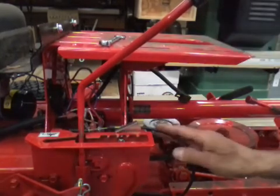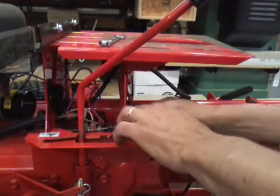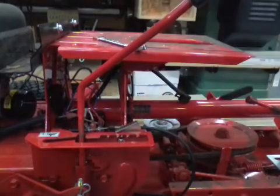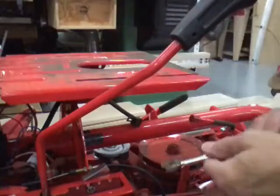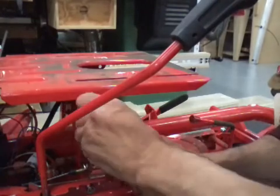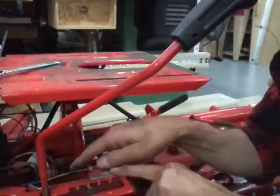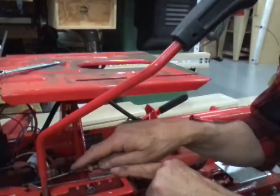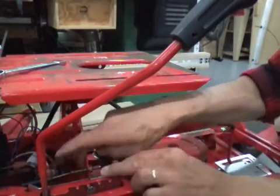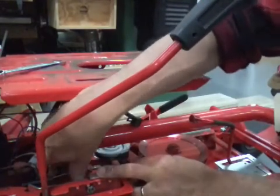But we got to get this cable off so we can get the deck out. There's a couple half-inch nuts. I'm going to have to lift you up a little bit. You can't see it. Okay, right here are these two half-inch nuts I was telling you about. You want to break the back one loose. There's a rubber boot on here on the end of this threaded tube to keep dirt out of it. Make sure that boot stays in place. Right now we're going to slide it down out of the way. And we're going to take this nut all the way off and run it down on the cable.